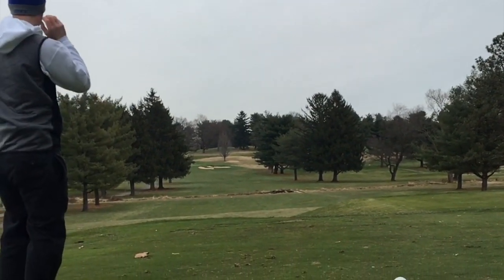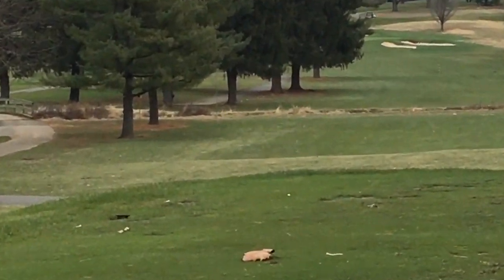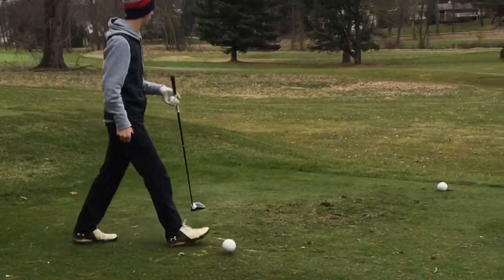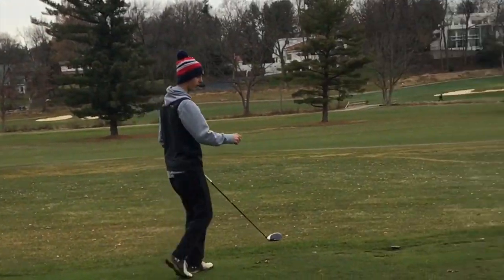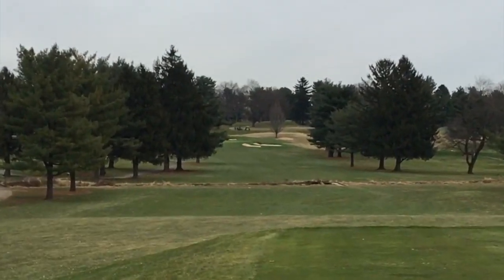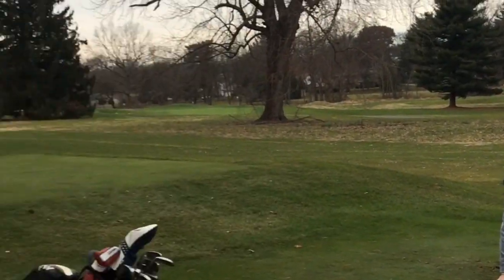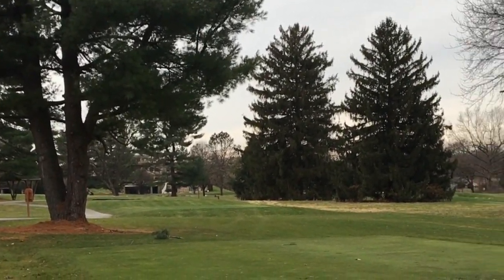Got out of it — should be okay, just a little down the left, somewhere in those trees down here. That felt like a better swing for me, but the result was not as good. It's down the left side by those trees. The trees are normally way back there — we just came off of number two over there.